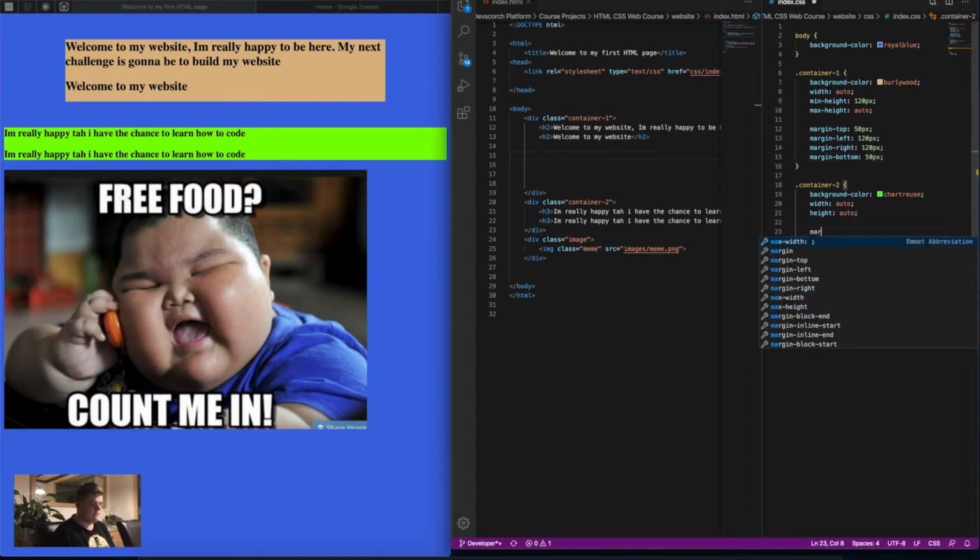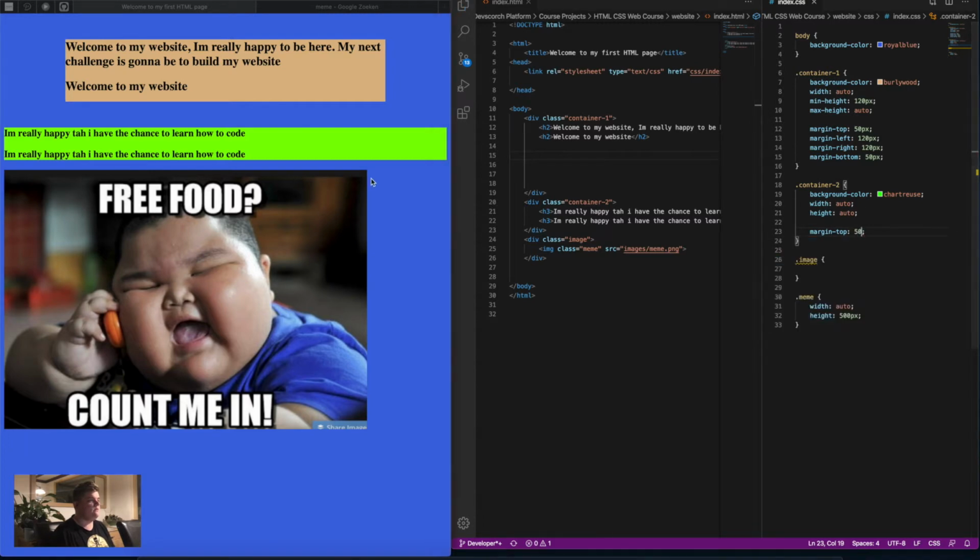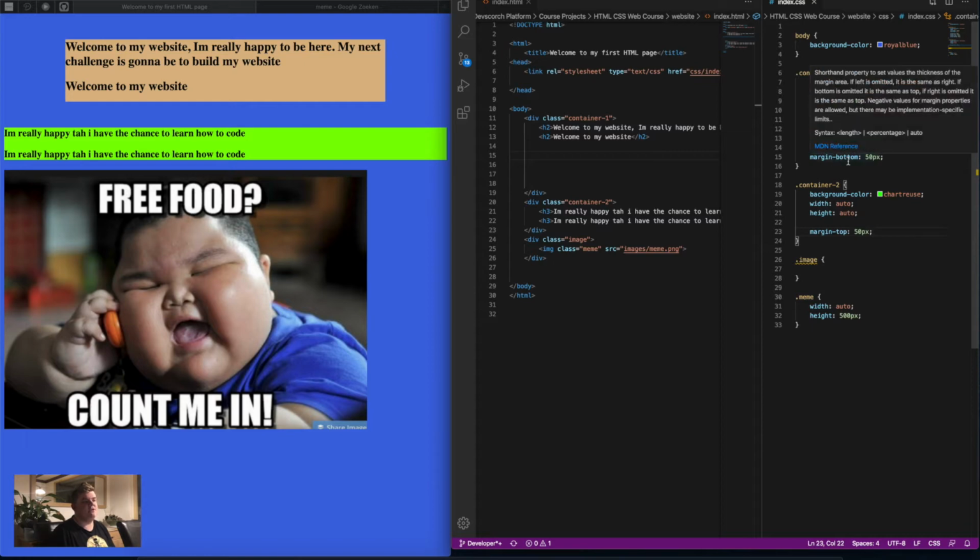So let's say you're going to give this a margin top of 50px, save it, go back, nothing happens, and that is because, sorry, I forgot the px. Because there's already a margin bottom of 50, so the margin top of 50 is not being adopted, because there's already information there that says, okay, I need 50 pixels between the first container and the second container.